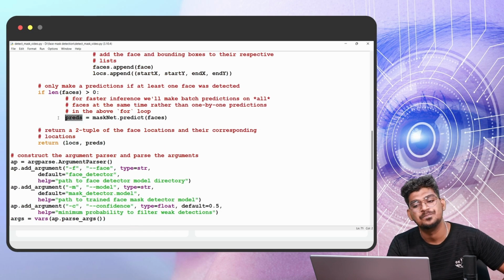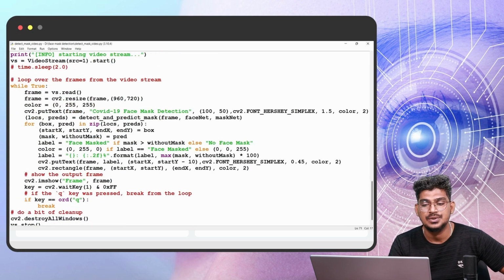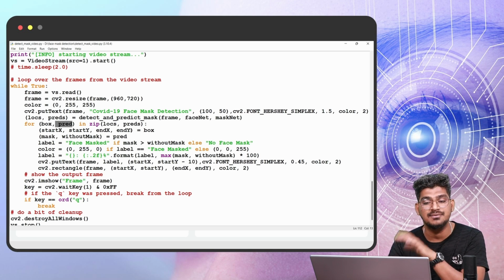If the face is detected, we call maskNet dot predict on the faces, which gives the result. We iterate over the face mask detector as well as the face detector to draw the bounding box and for the prediction. We get the location values from the face detector, and the prediction values, with mask and without mask.